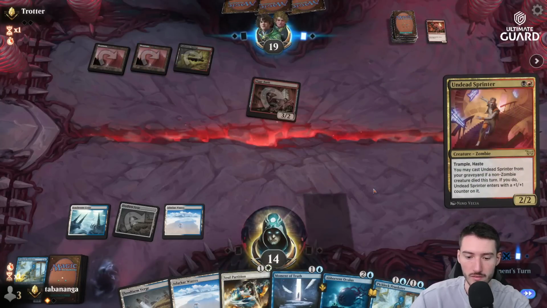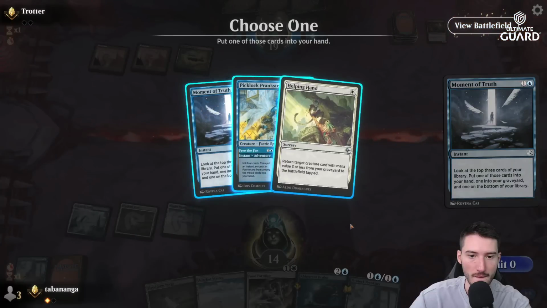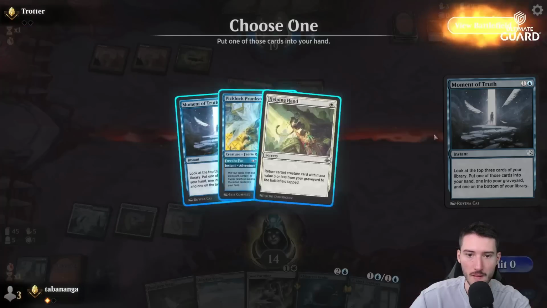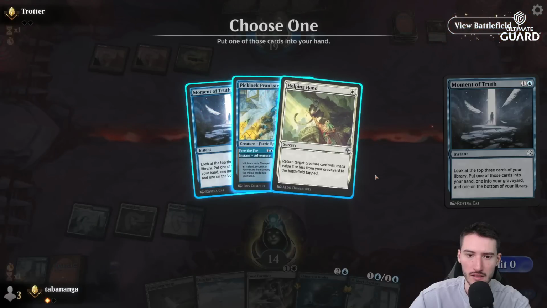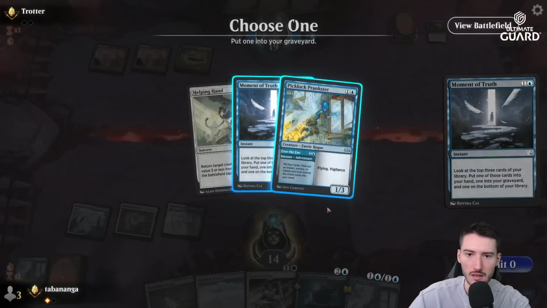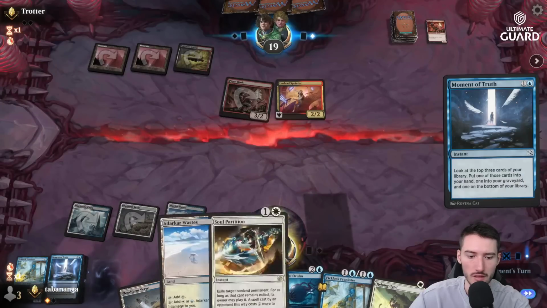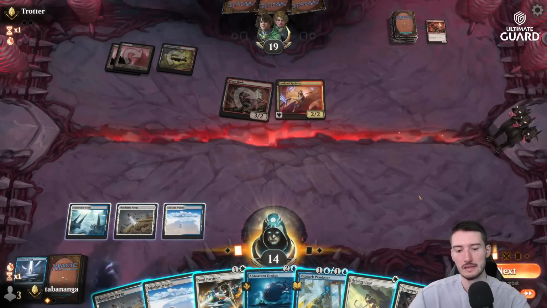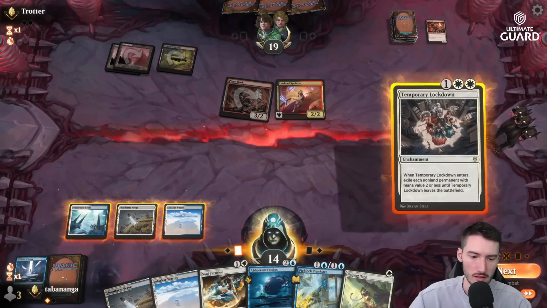Lockdown looks good here. I sort of keep doing this. They exiled it, didn't they? Yeah. I think I might still take the Helping Hand. And I put this into the grave and this into the library. Okay. I think that's the play over Oculus.